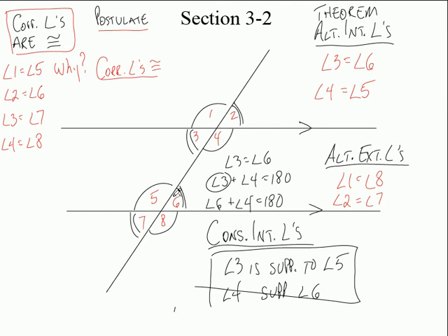So look, 6 and 4 add up to 180. So what must be true about 6 and 4 then? They must be what? Supplementary. Do you see it? We actually just proved it. That was a proof. We just proved that consecutive interior angles are supplementary. And we did it with stuff that we already knew before. All right? Isn't that interesting? So that's a proof. And I didn't write down the reasons, but I gave the reasons. We talked about the reasons for all that stuff being true. Okay?